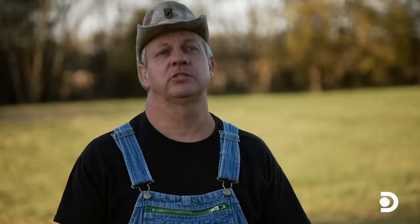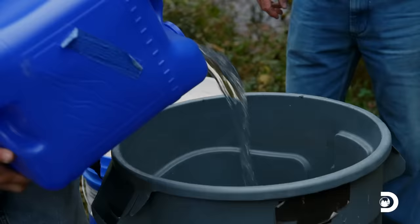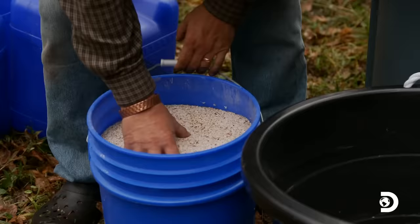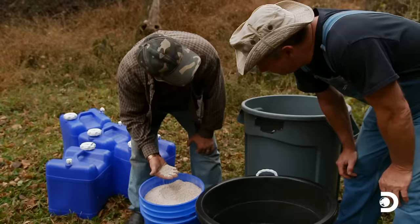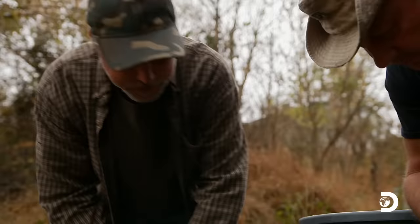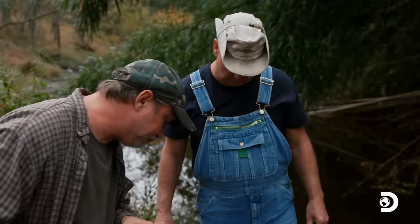The first steps in mashing in, we got to use that Kentucky limestone water. The heirloom corn that we got, I want to mix that in there. It didn't really look like that when we ground it up. The color on the corn is just on the outside — now you can see everything that was inside. I'll put a little bit of that in there.